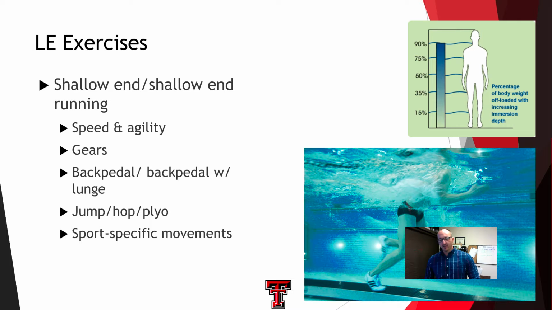If you've got a therapy pool in your facility, lots of times the treadmill is adjustable in terms of depth, and that's important to know. This diagram shows me what percentage of the body weight is offloaded depending on how deep the water is on the patient. If I just put them waist deep, I've offloaded roughly 50% of their body weight. If they're neck deep, I've offloaded 90% of their body weight.